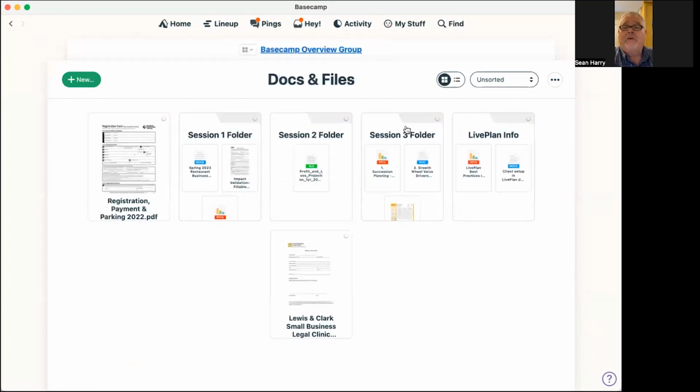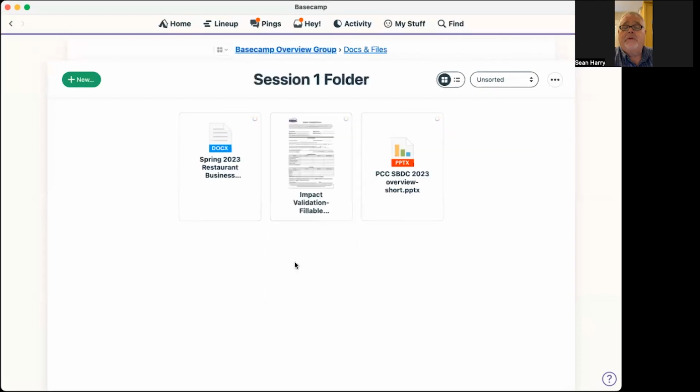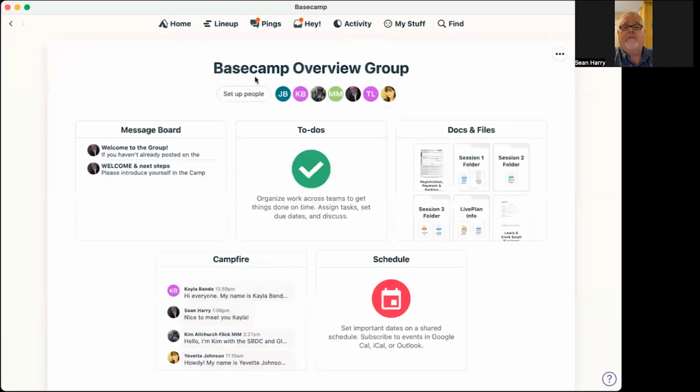Each session normally will have its own folder. And if you open up that folder, you can see the handouts, the PowerPoint, if there's any recording that was done to share information about that session, that'll all be here in the docs and files area.